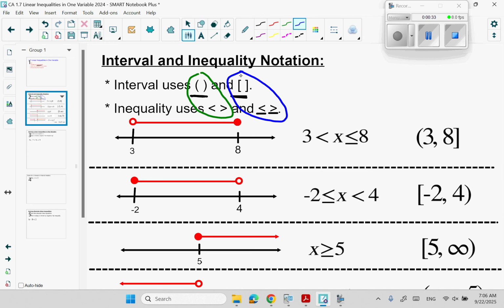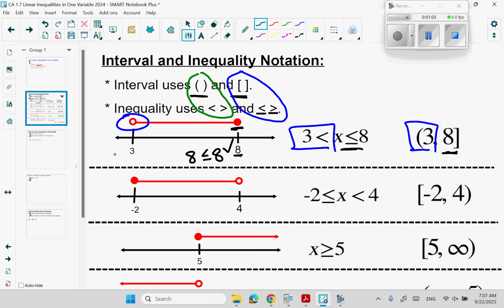Remember, when we're graphing, an open circle goes with no equal to, with parentheses. The reason is that, mathematically speaking, when the circle is closed in a graph, that means the endpoint is included in the subset, aka equal to and bracket. What I mean by included is if I were to plug 8 in for x, 8 is less than or equal to 8. That is a true statement.